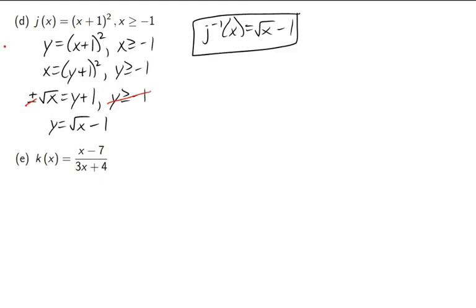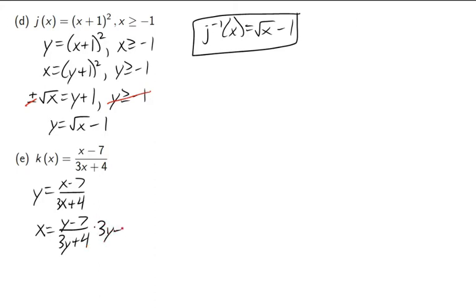This last one, I'll set it up. If you didn't know what you were doing here and you had never seen this example, you would probably have a fair amount of difficulty solving this problem. But now that I've done the first two steps, let me show you the trick. I let k of x equal y, I switched x and y. You might be able to come up with the first step.